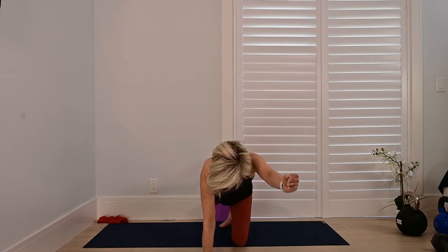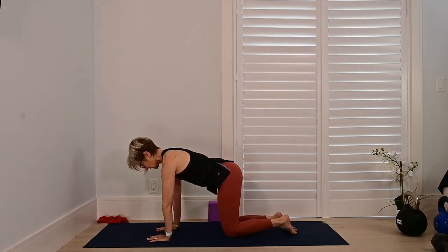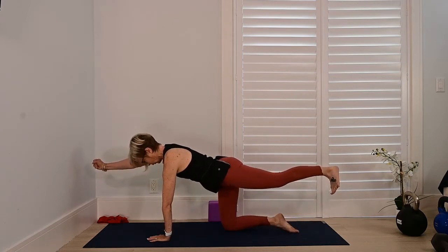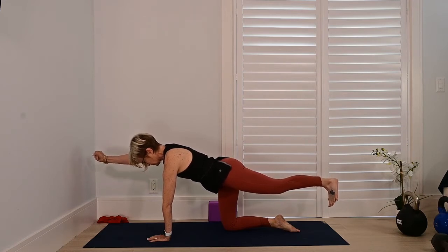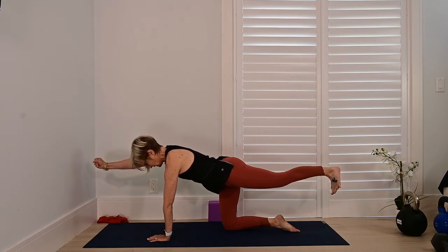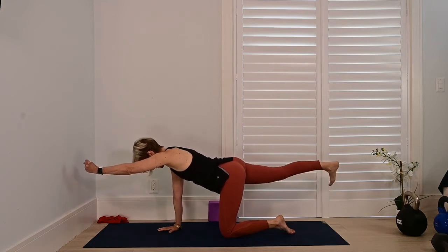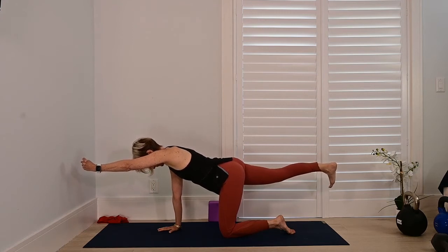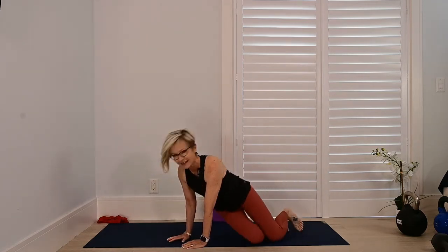Beautiful work. And we're going to come back down. And now we do it one last time. I'm really tall and strong and totally in control, ribs in my body, head in neutral. Reaching, reaching, reaching. And coming back down. And then one more time. Reach, reach, reach. Fantastic. Okay. We're coming back down onto the ground.